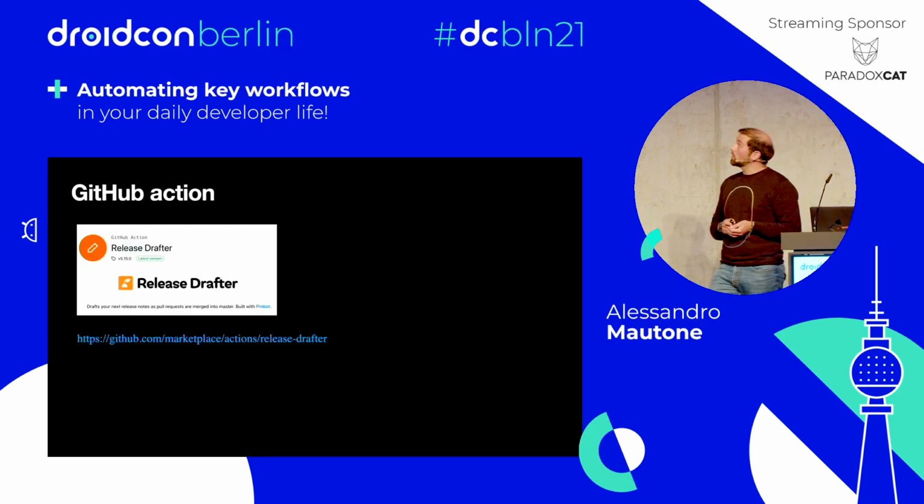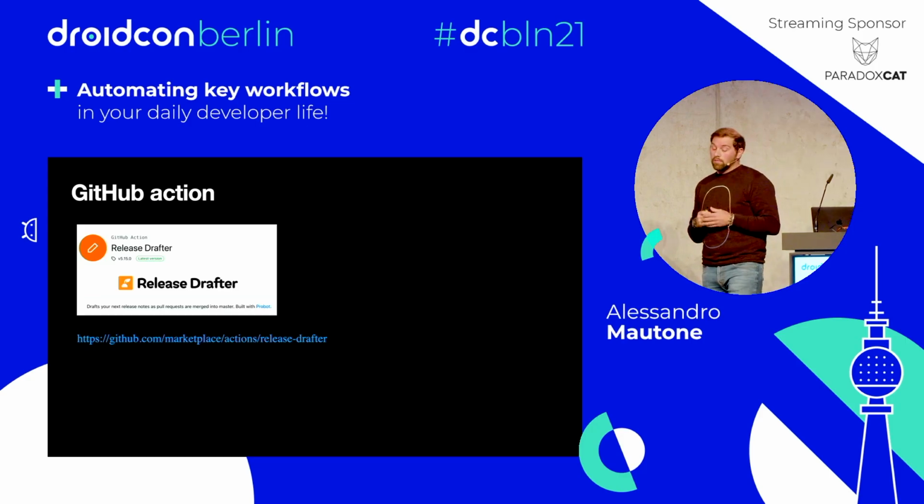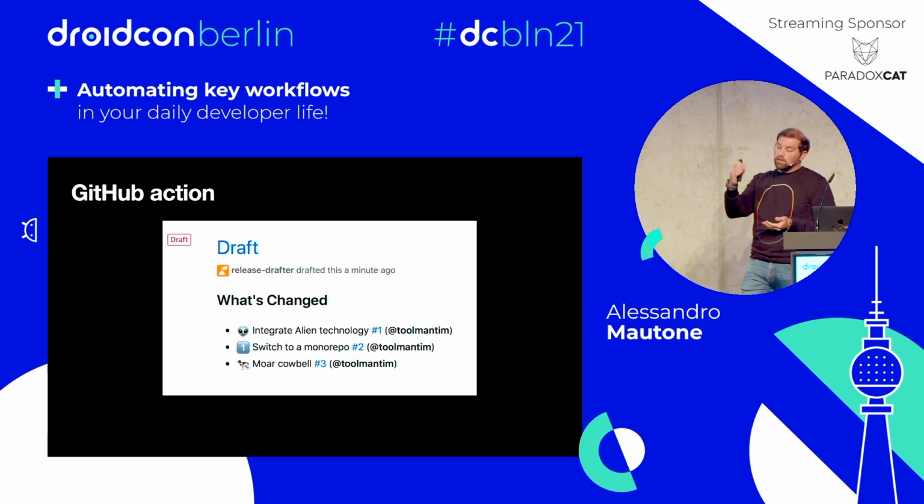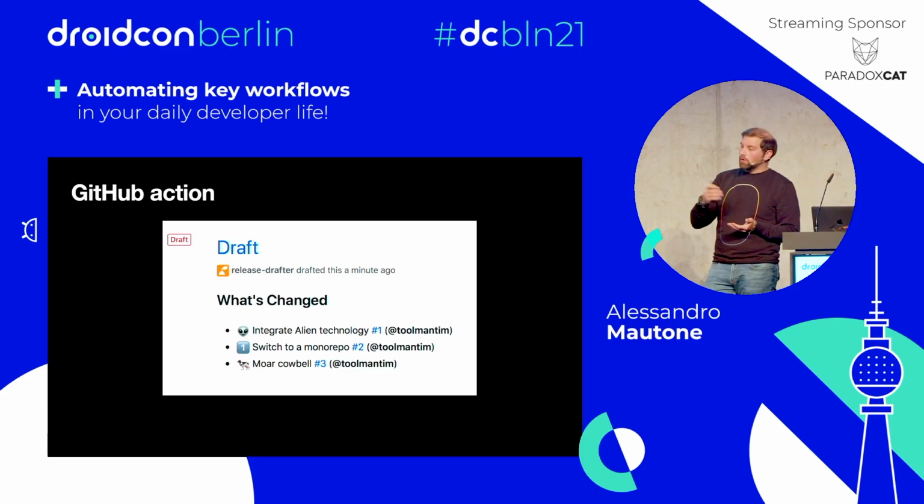And for this, we're going to use this GitHub action, which is not done by us, but is available on GitHub for free. And it's called release drafter. And this GitHub action simply keeps a release in a draft state always. So if you are familiar with GitHub, you have the releases page, and there you can see all your tags and releases. So this GitHub action is going to keep a release in a draft state all the time, and it's going to automatically put there the titles of the PRs that are merged. So we're going to use this in order to automate our release notes.